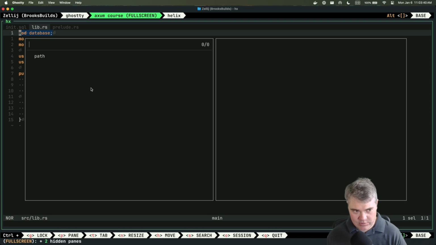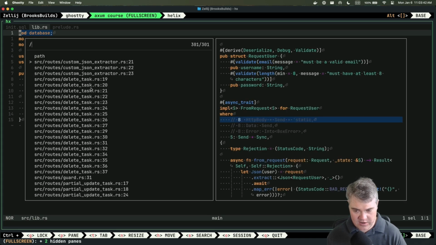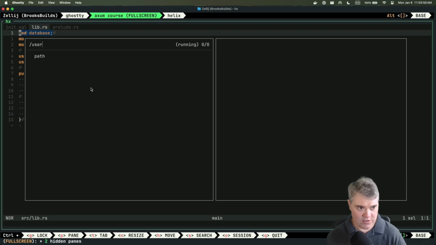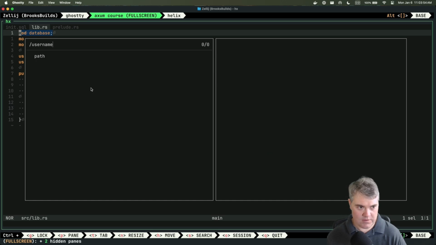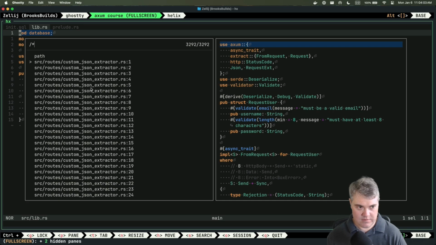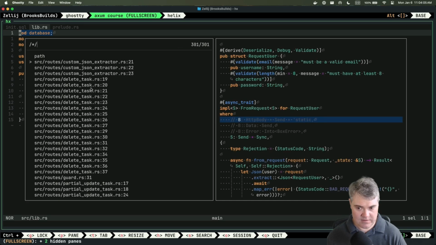So I can now search for, let's just say, from request. So if I search for user, is it regex like that? Oh yeah, it looks like it.